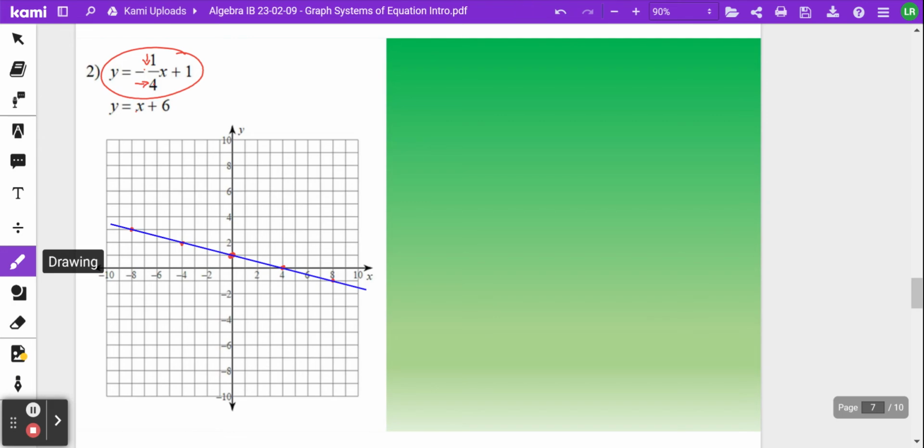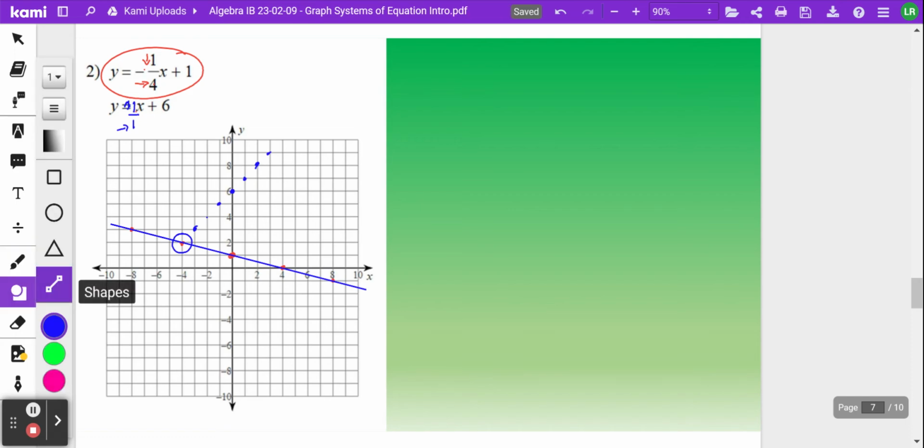Second one, y-intercept 6. Slope is positive 1. So it'd be up 1, right 1 from here. Up 1, right 1. And then follow that pattern. That's going away from my line, so I'm going to go in the other direction. And right there, they intersect. I like to circle it like you've seen me do on these last couple. So there's my line. Put it on there.